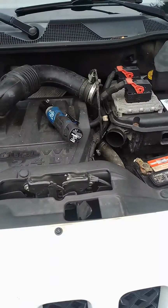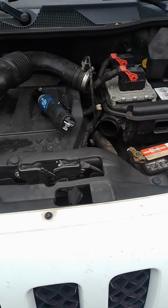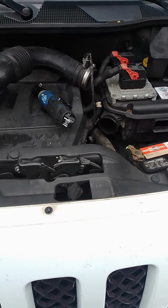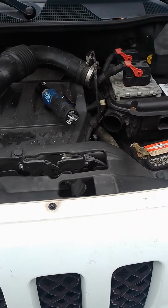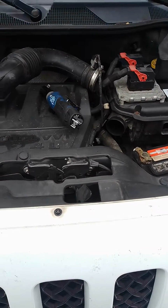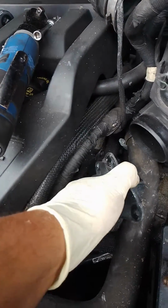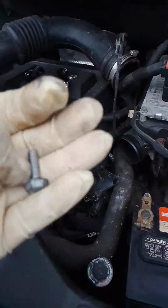I'm going to go get the new valve, and just try to get the bolt from the bottom, because I cannot film at the same time I'm taking the bolt. So hold on. And there we go, guys. The valve is already out. There he is. That's the last bolt.